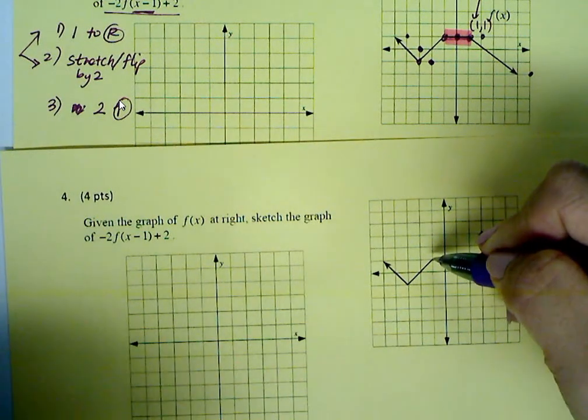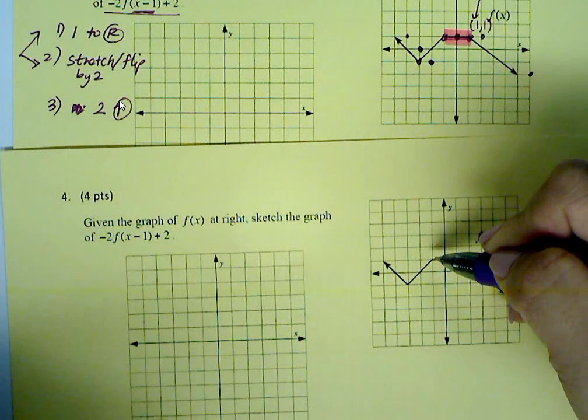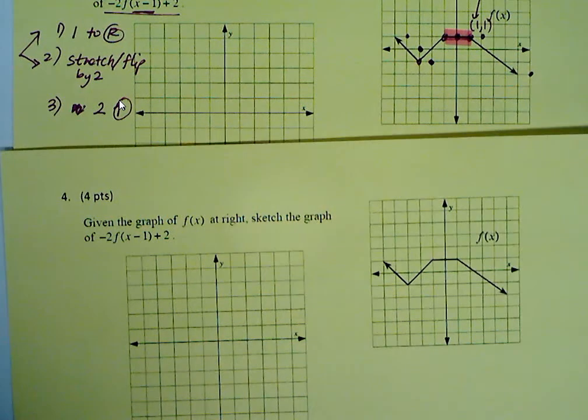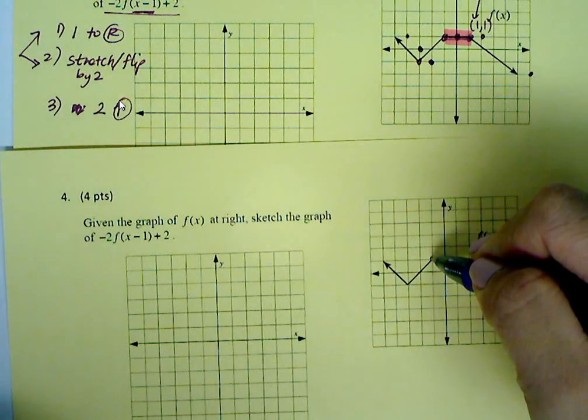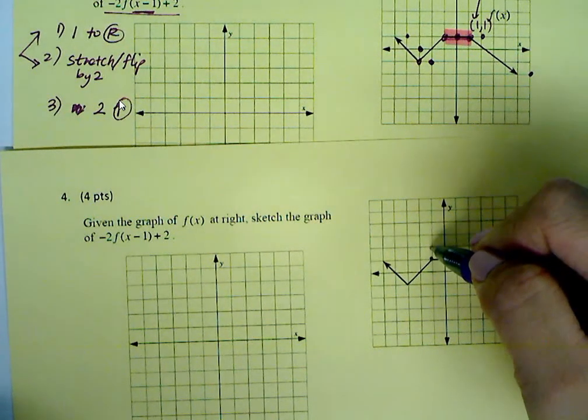-2. Okay, what's the y value here? The same, right? 1. So if you multiply by 2, you get 2. And then if you flip it, you get -2. So this guy stretched and flipped. Okay, it stretched for a hot minute, but it flipped. Okay?